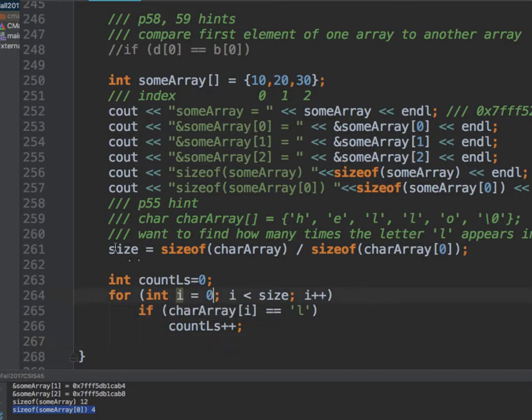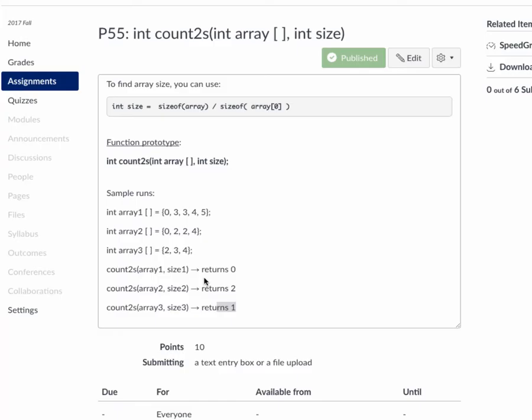Simple. You figure out the size of the thing, make a loop that goes from 0 to the size, and then look at if any of these array elements are equal to, in this particular case, I'm looking to count how many times the letter L appears in my character array, right? So every time one of my elements is equal to the letter L, I count it. And I start my count equal to 0 initially. Yes? Yes. Okay. If you say so.